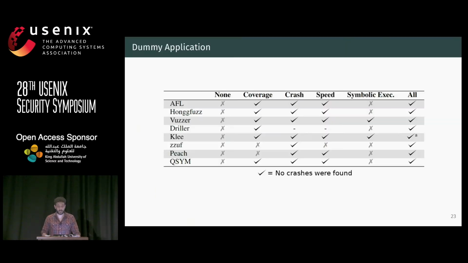So yeah, for the evaluation, the most part of this paper was doing the evaluation, right? One of the things that we did is we used a very simple example, a dummy application that just checks 4 different bytes if they're correct. And if they're correct, it just crashes. So the idea was, if we can protect this very simple application from fuzzers, then every more difficult, more complex application will also be protected. And as we can see here, the assumptions that we broke actually apply specifically to those fuzzers that rely on this assumption, right?